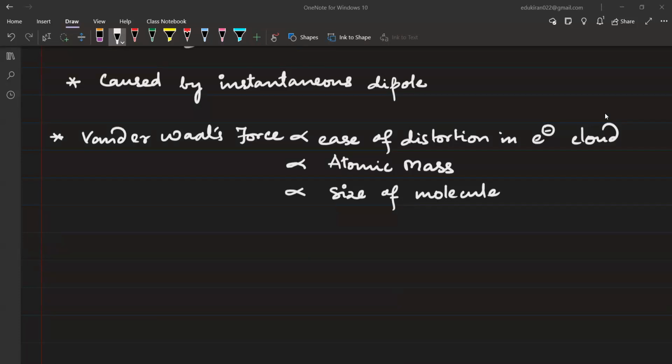Let us suppose I have 5 carbon atoms like this. This is 1 carbon, 2 carbon, 3 carbon, 4 carbon, 5 carbon. You must have seen this type of carbon atom when you were studying soap in 10th class, right guys? Long chain, and then we have COO negative, Na positive.